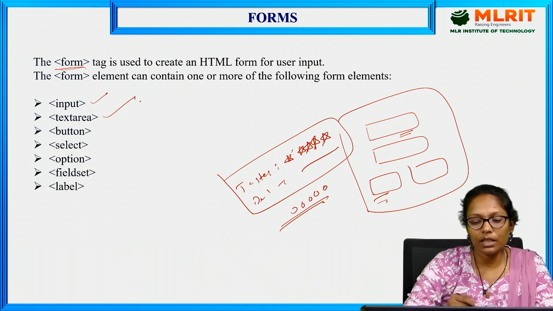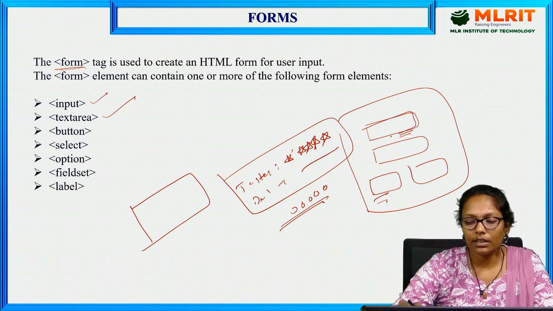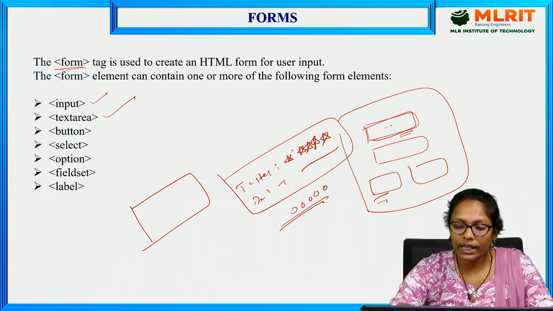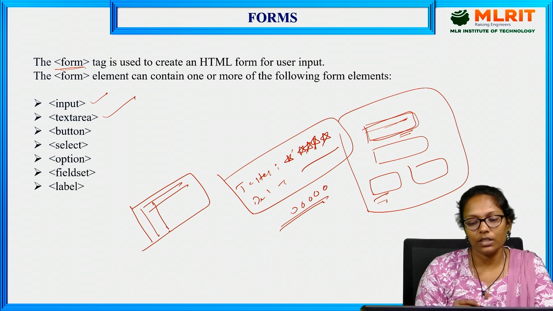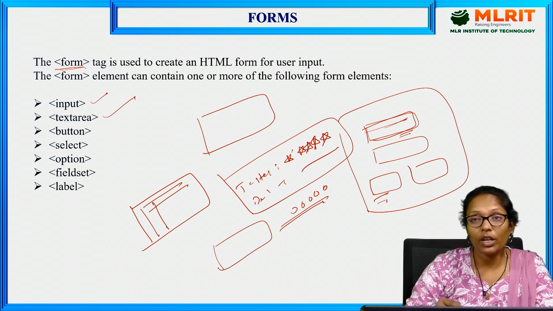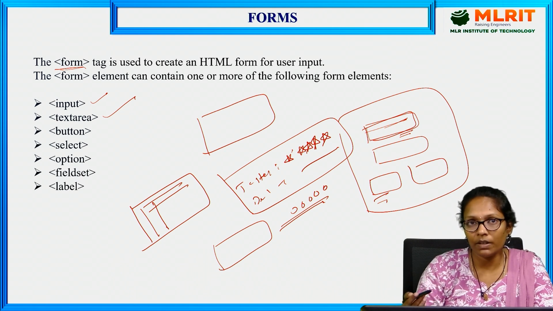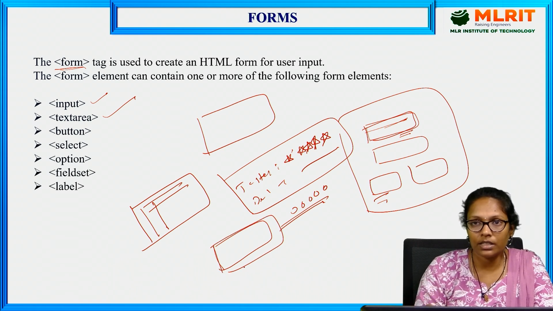Textarea is where you can enter multiple lines of text. If I see this email field, you can give only a single line of text, whereas a textarea will contain rows and columns, where you can give multiple lines of text. An example is a place where you can paste your resume, or a place where you can give your review of a website. After visiting a new website, sometimes they will ask for a review at the end of the page, like give some review about this website in 500 words or 50 words. There they will show the textarea where you can write the text in multiple rows.